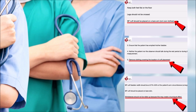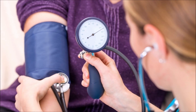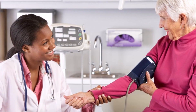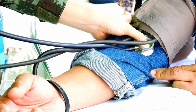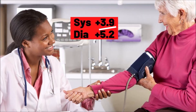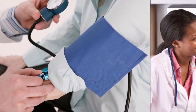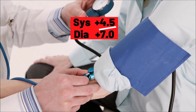Now that we know what the experts recommend, what do the studies show? In one study of 186 people, their blood pressure was measured three times: once with a bare arm, a second time over a long sleeve, and a third time with a rolled-up sleeve still covering the arm. With the cuff over a sleeve, the systolic measurement increased 3.9 and diastolic increased 5.2 compared to a bare arm. With the doubled-up sleeve, both systolic and diastolic increased even more than just the single layer sleeve.